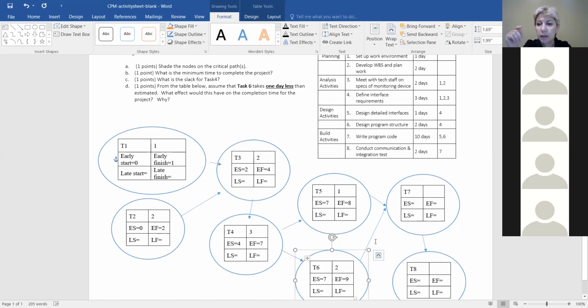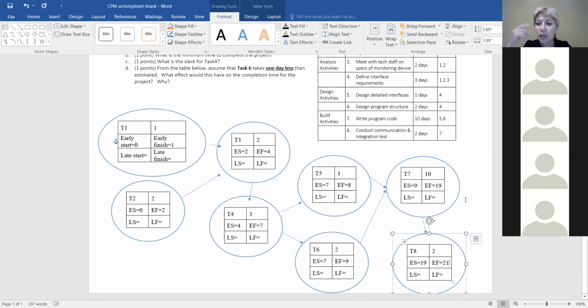So T1 and T2 can be completed in parallel. It means that in 2 days, both of them will be finished. T1 will be done on day 1, T2 will be done on day 2. Now your proposition would be correct if T2 depends on T1, because then it would have to wait for T1 to finish. But this design is saying that they can start at the same time on day 0. One of them is done on day 1, one of them by day 2. The idea of adding them up is only true when you have finish-to-start dependencies. Here, there is no dependency between the two.